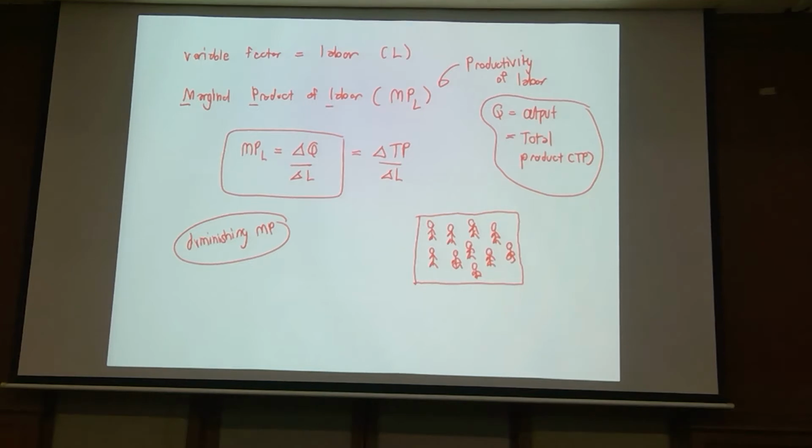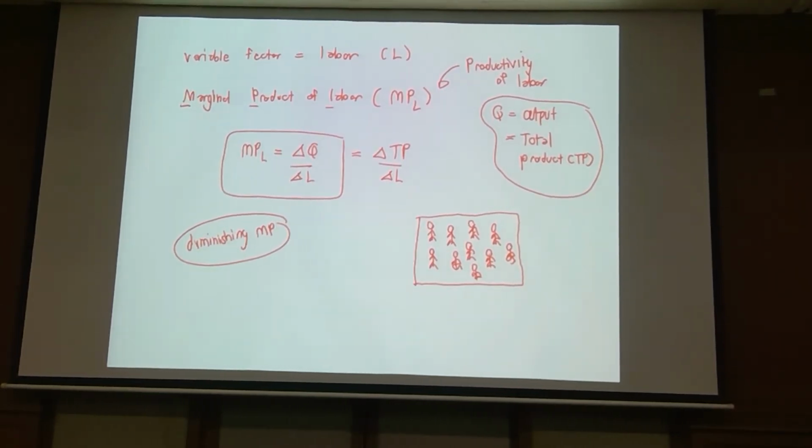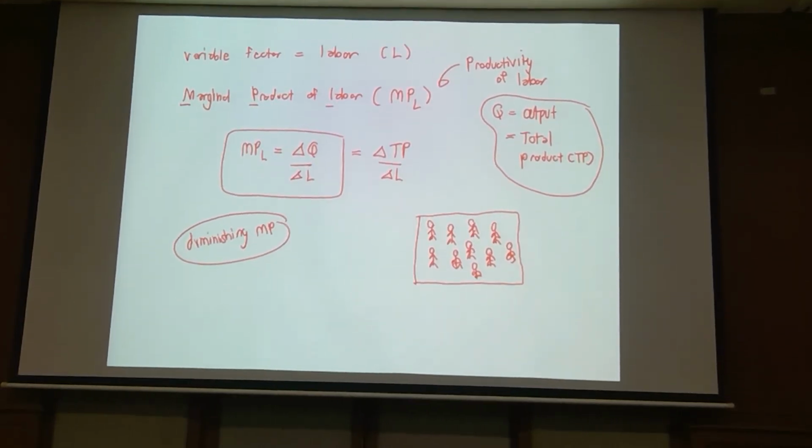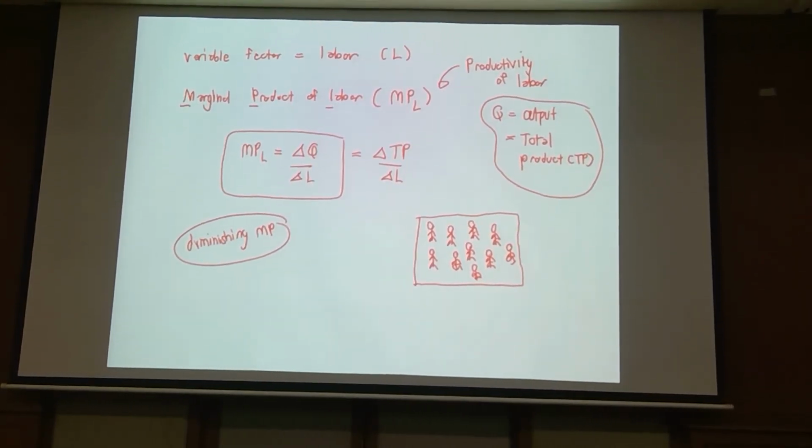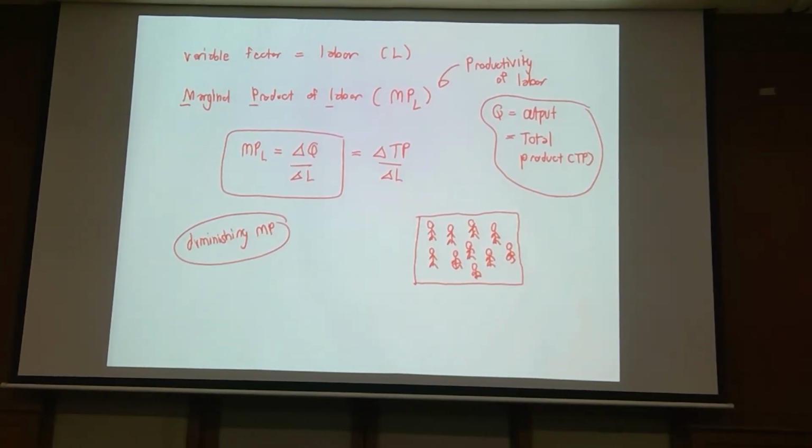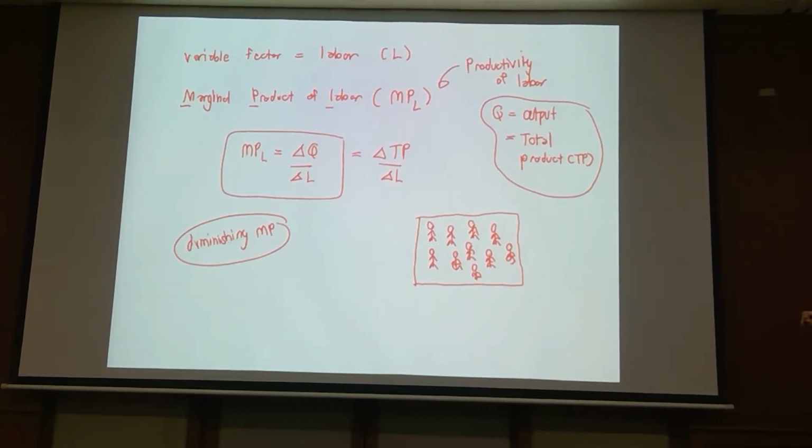Okay? So here let's try to illustrate what we mean by diminishing marginal product. Eventually, the productivity of labor is going to be less and less at the end, because you have to employ more and more labor to get the desired level of output. When the productivity of the labor is less, that's going to cause your cost of production to rise. When labor is less productive, we have a situation of diminishing marginal product.